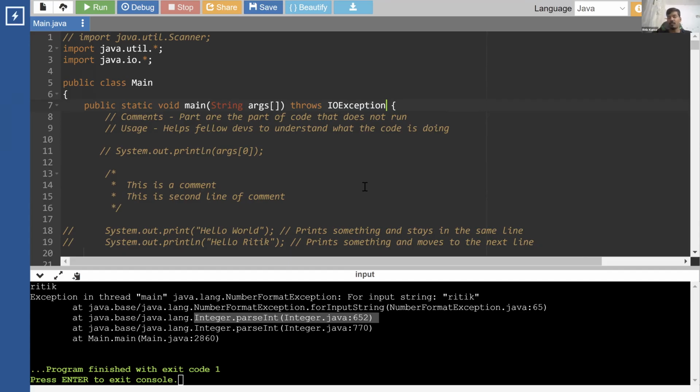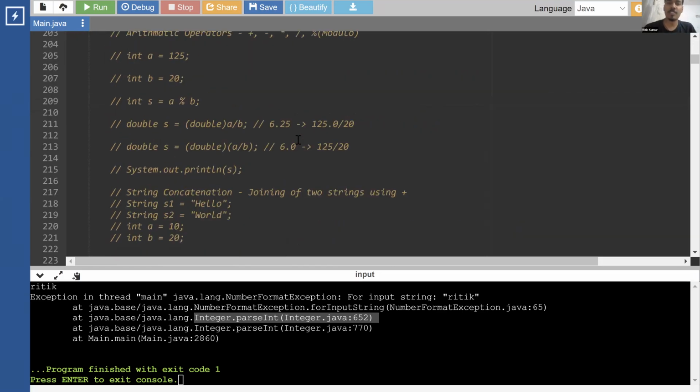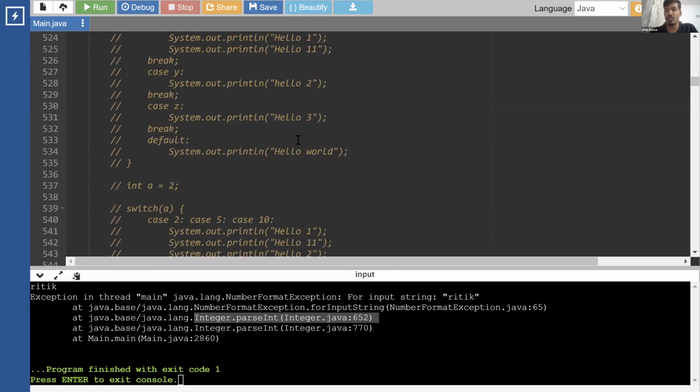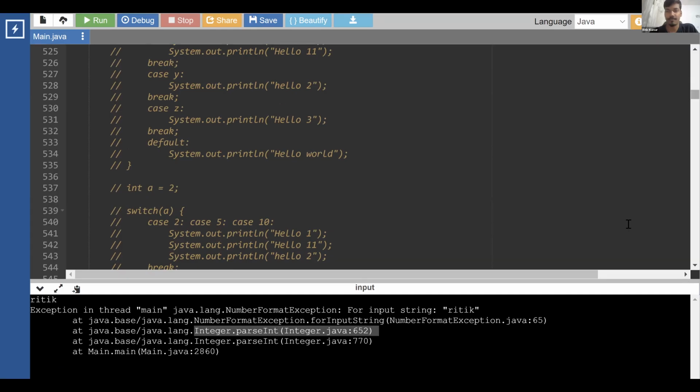It is happening because of some user input or something. An exception is something which we know can happen, something we are predicting that this can happen or will happen. If this operation fails, this is going to happen. So that is a known scenario, a known error. So for now, you can think of an exception as a known error that is going to happen.